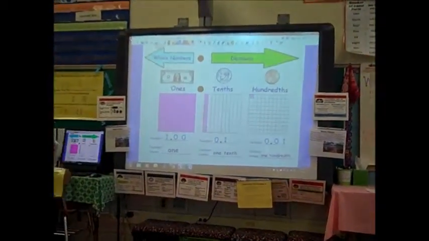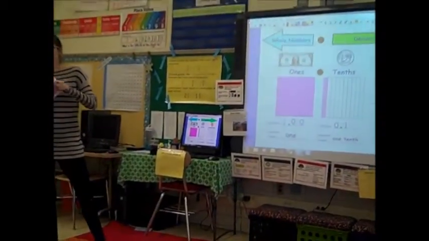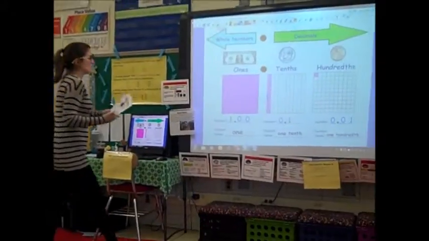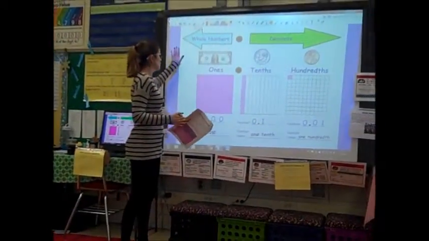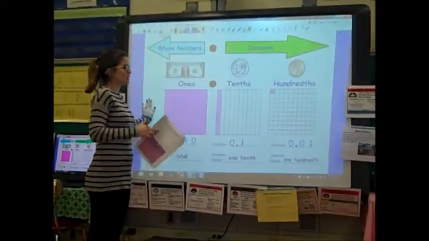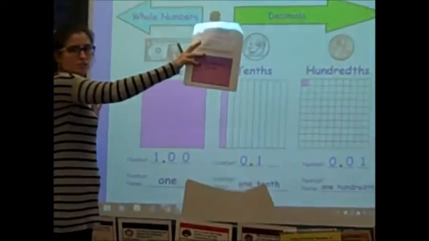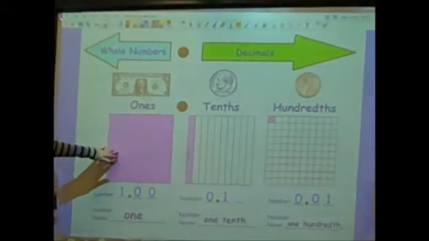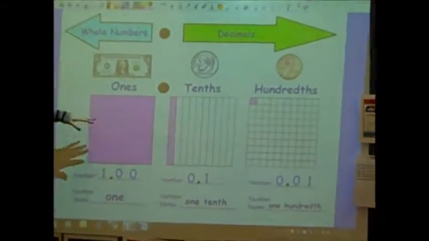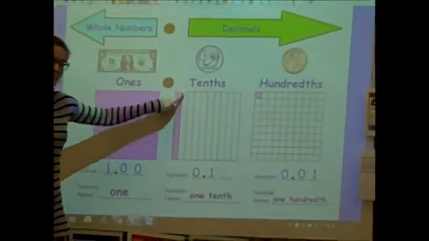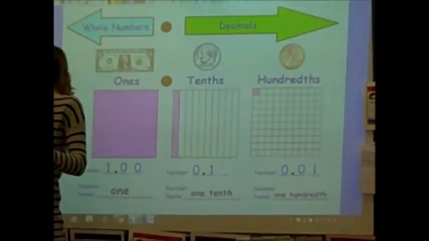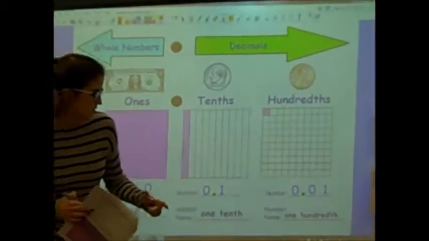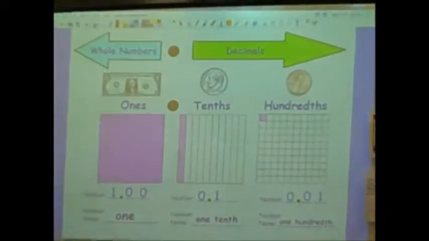All right, so as Kristen said, we kind of translated into money. We have our whole number to the left of the decimal point, and our fraction parts to the right. And we show them with blocks with the grid so they can connect them to place value blocks. We will show them a tenth. We'll get out a, do you have a grid? I have one. Block. I have a poster.